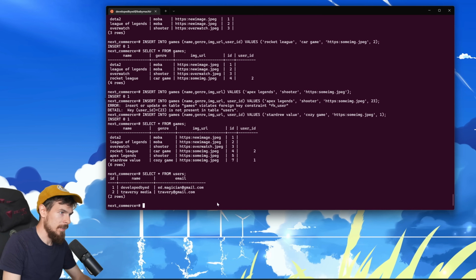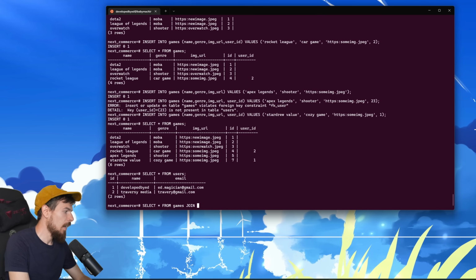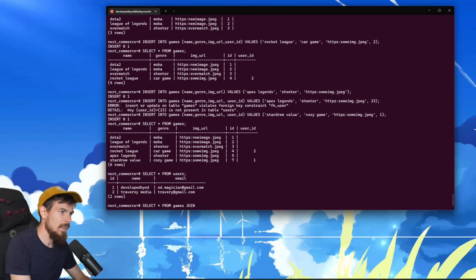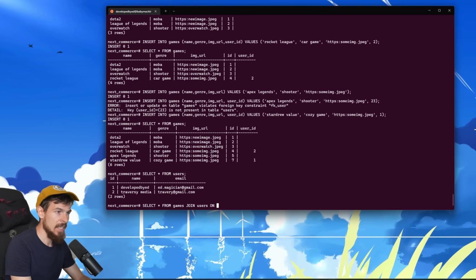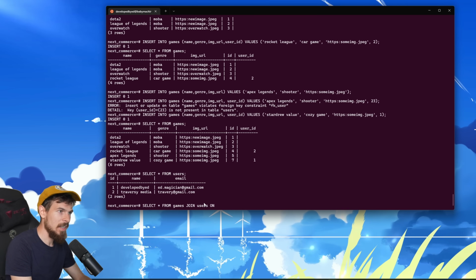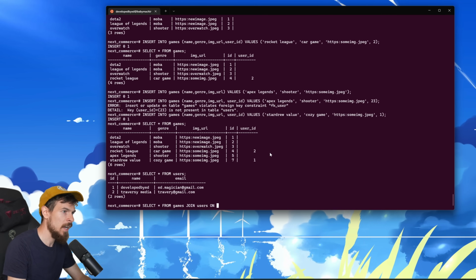We can use the keyword select, and I'm going to add the keyword join. What I'm going to join here is the users table, and I'm going to use the keyword on. This is a new one we haven't seen before, and the criteria I want to compare them on is the user ID.